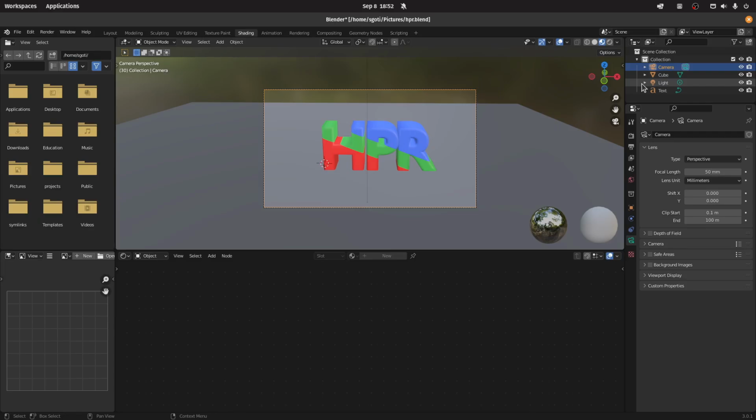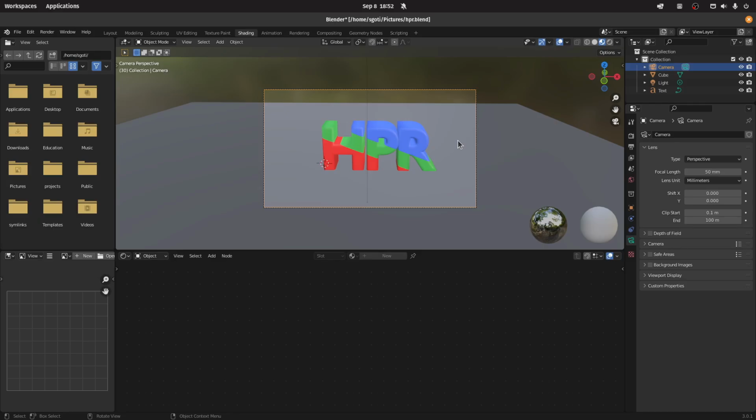And so this lets you set up the camera in a nice way so that you can just move through your scene, and you don't have to fiddle with how the camera is pointing and what the angle is and stuff like that. You can just use these nice view keys. Once you get set up, I want you to set it up so that the HPR logo is right in front of you, parallel to the view plane, and you can see it.